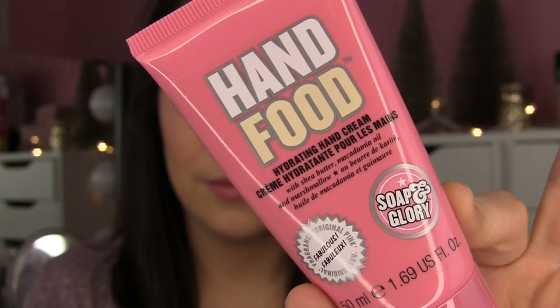The Clean On Me is something I would consider buying the full size in. The Hand Food is a really awesome hand cream, especially if you find a lot of hand creams to be a bit too thick, take too long to absorb, or feel too greasy. I love this because it softens the hands up really nicely without going overboard. I think I got the small size here. The classic scent is very similar to the Righteous Butter — that soft feminine floral, but still very clean and not too heavy.